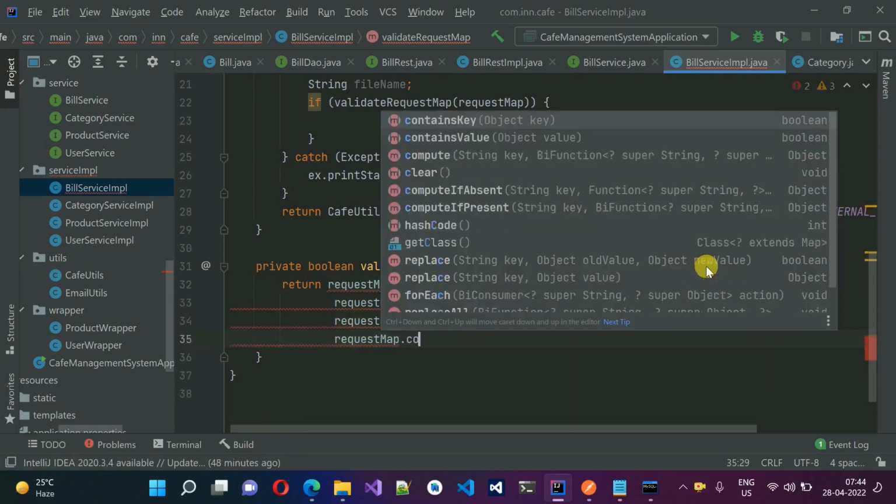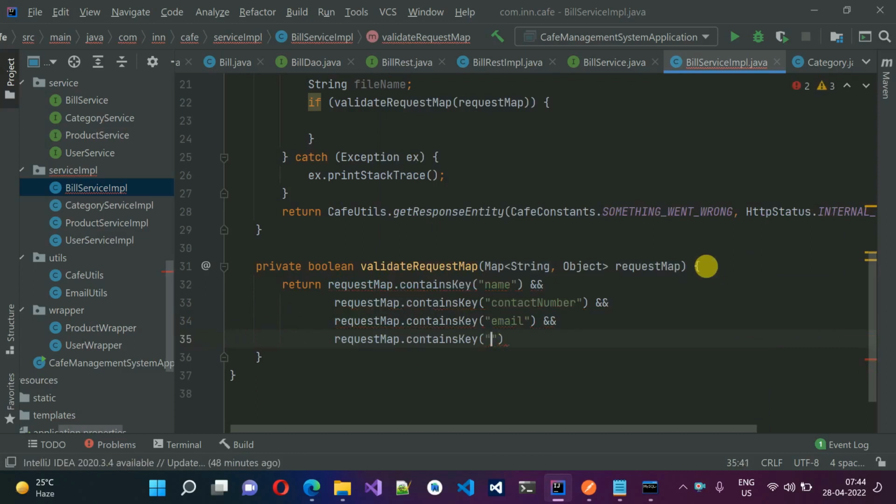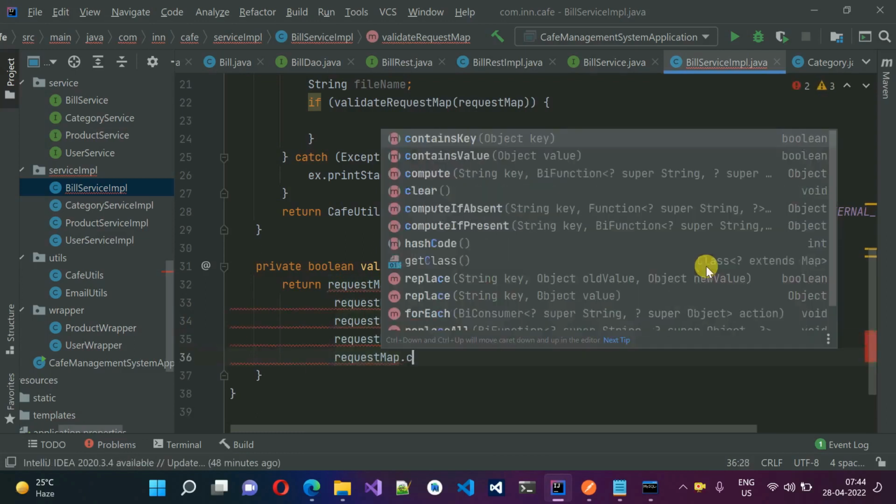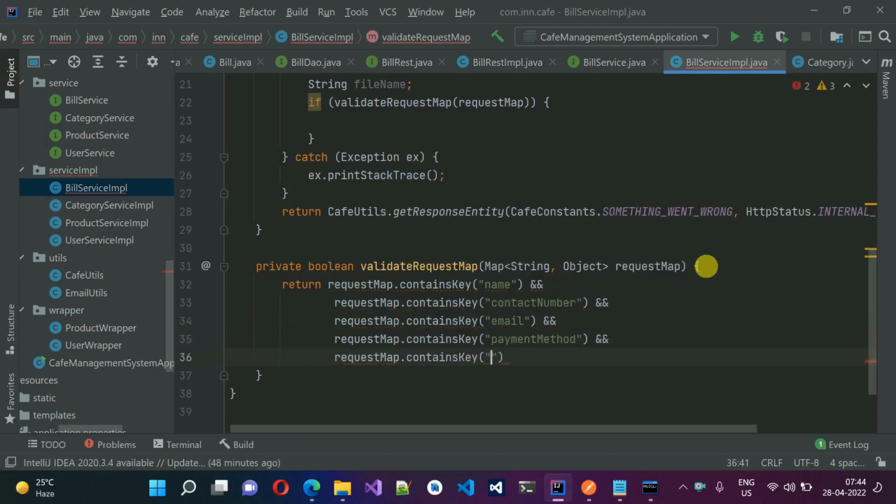Request map dot contains key for payment method. Next, request map dot contains key for product details. And last, total amount.